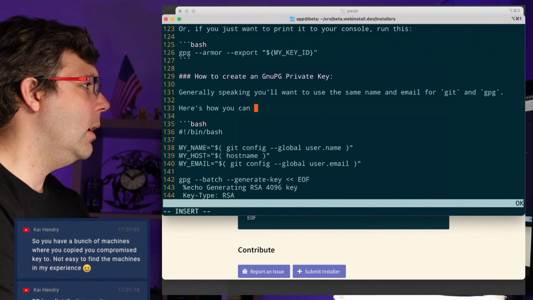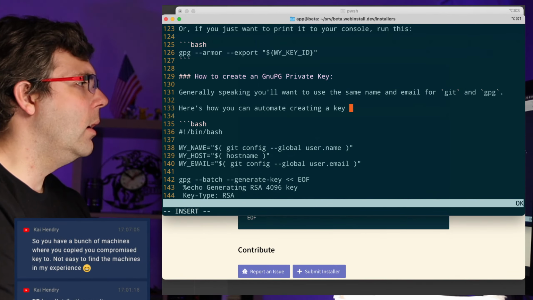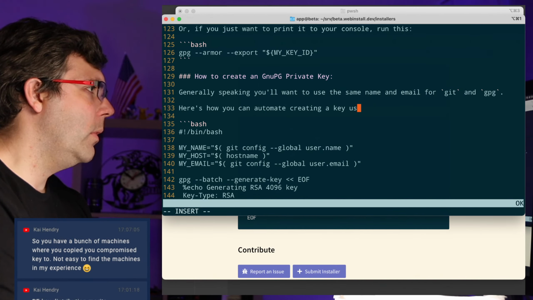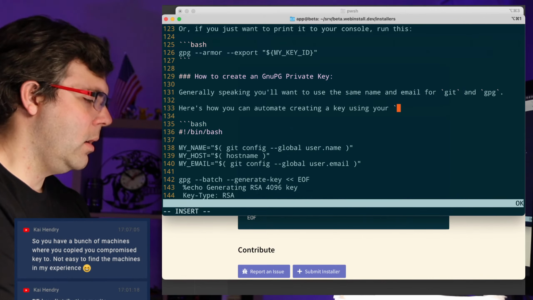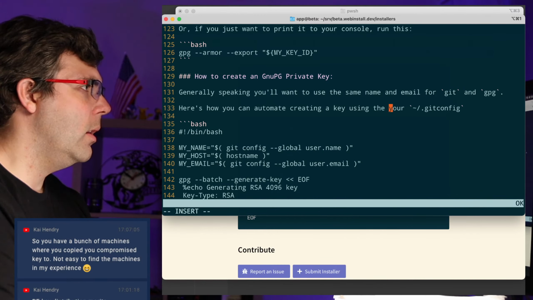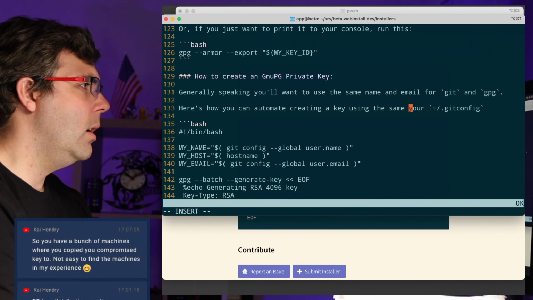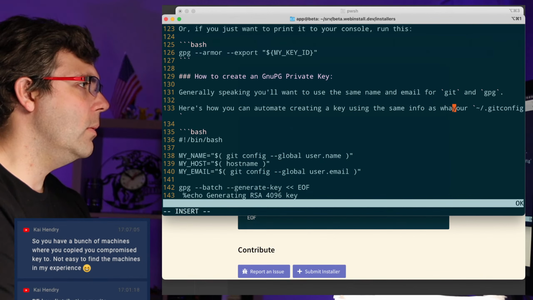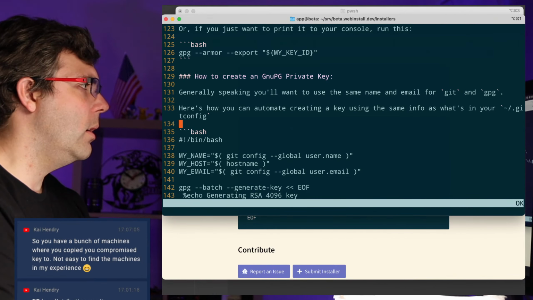Here's how you can automate creating a key using the same info as what's in your .git config.